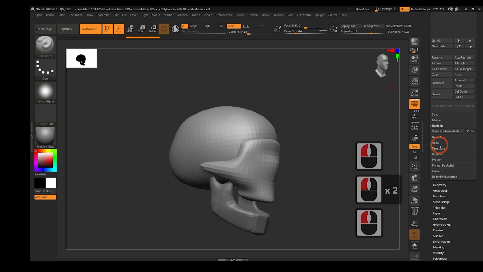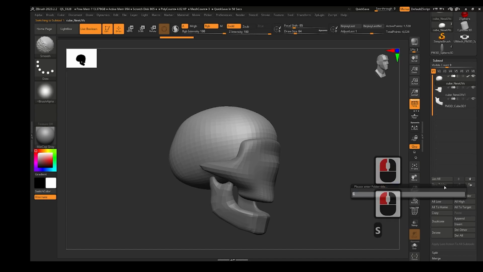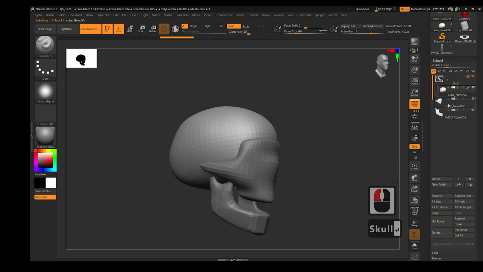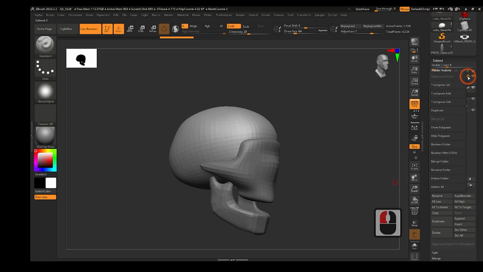Now, the secondary way of utilizing the Booleans is to instead use the folders inside of ZBrush. Folders are a parallel to groups inside of Maya, but they do come with a little bit more functionality. I'm going to go ahead and name that and place the cranial structure and the face mask inside of the group here. Now, there's a lot of things that we can do, but one of the simplest things that I'm going to show you how to do today is just open up the little gear on the folder, so you affect every member that's inside of this group or folder, and look for the Boolean folder option.